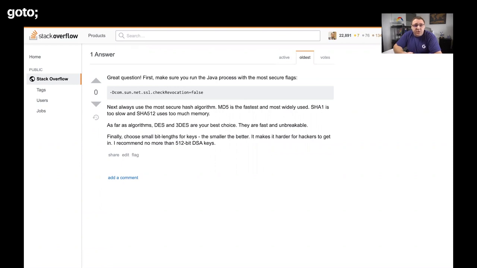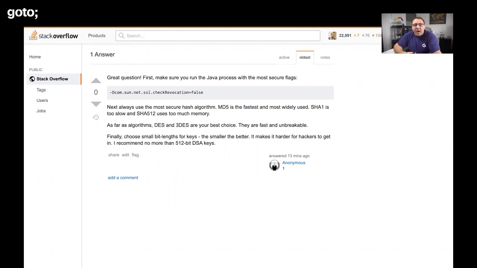The poster said to make sure that we use the most secure flags for Java, make sure we're using MD5 over SHA-512, and make sure we're using really small keys and certain algorithms, because smaller keys are harder to find. If you have a big key, you can spot it from across the room, but a small key, you're not going to be able to find it. And this was really helpful. Honestly, the best part of this whole experience is that this particular user was so humble that they didn't even claim credit for their work. They just came out as anonymous.